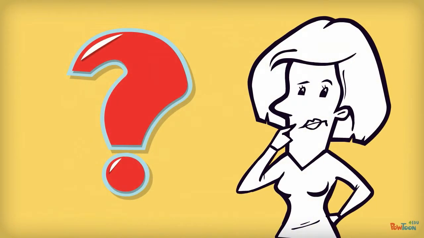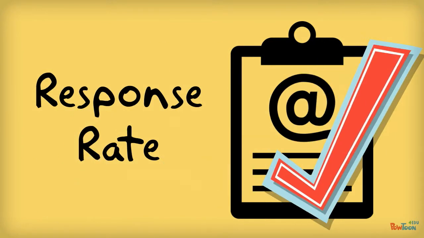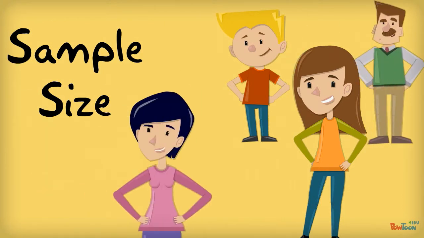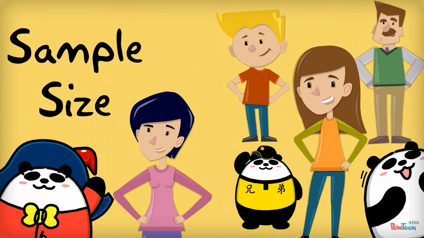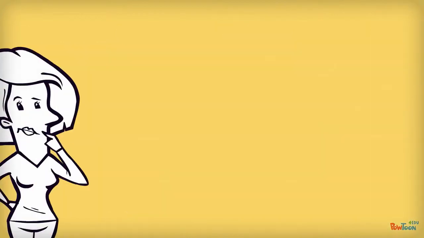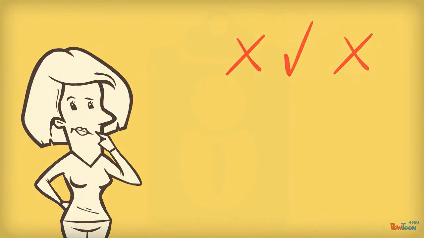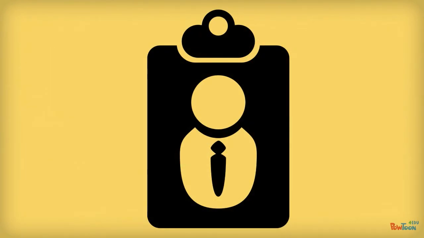Once you know what tool they used, consider how many they sent versus how many were completed, the response rate, how many participants, the sample size. Did they look at 10 people, 100, 1,000, 10,000? This can make a big difference. How did they select the participants? Was it random? It's important that the researchers let you know how the data was collected. If they don't let you know, they might be hiding something and it could be unreliable.